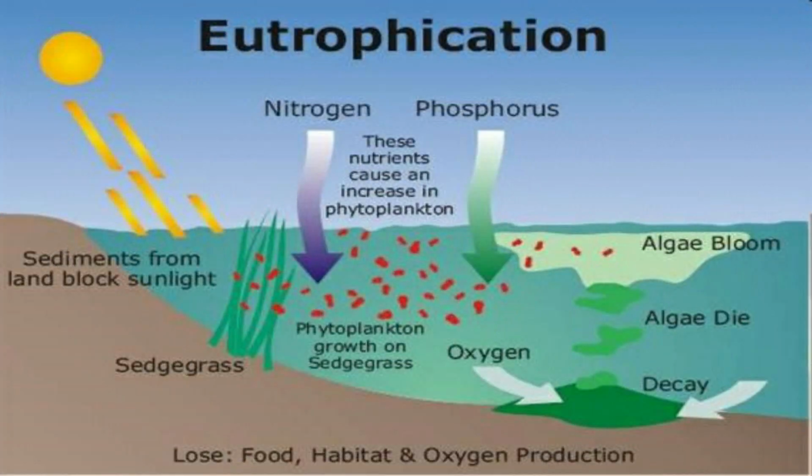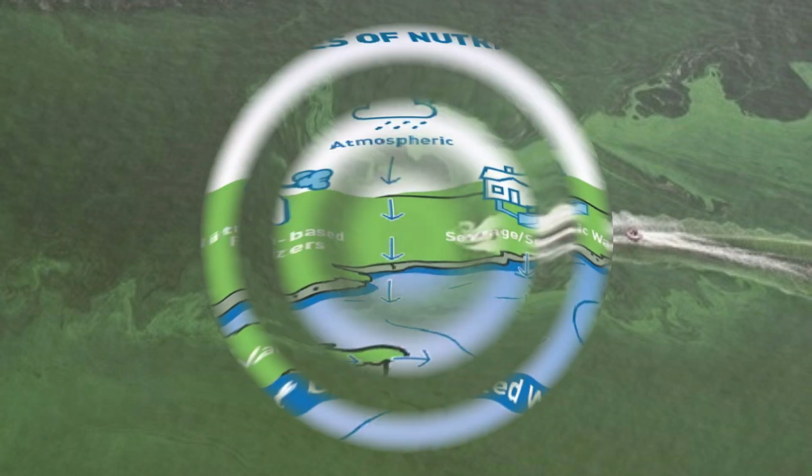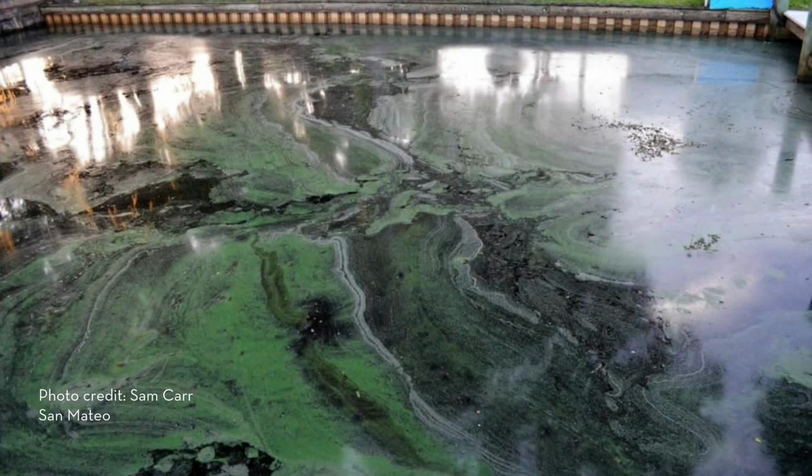Why does this matter? Eutrophication is when the body of water becomes overly enriched in nutrients such as nitrogen. This excess amount of nutrients drives algae blooms that eventually deplete oxygen levels in the water and can cause fish kills. The excess amount of nutrients comes from fertilizers that people use on their farms or on their yards, especially around springtime. It can also leach into the water through the ground by human waste or animal waste. Algae blooms are visible signs of too much nutrients in our waterways.